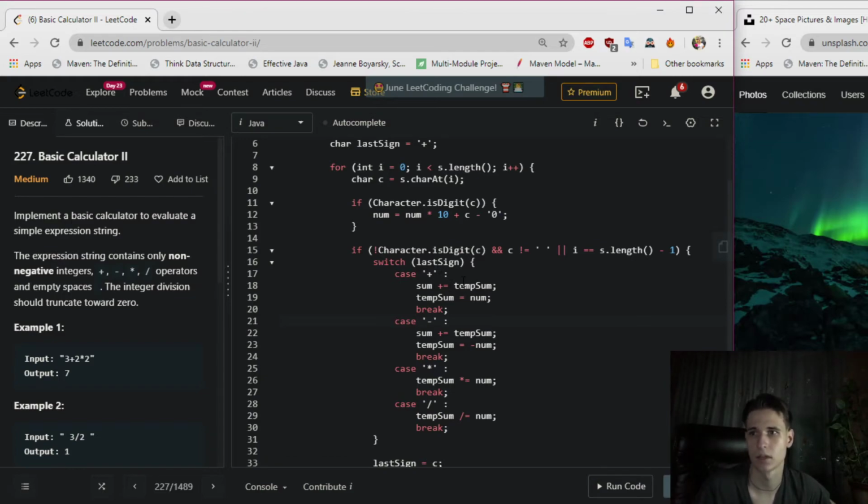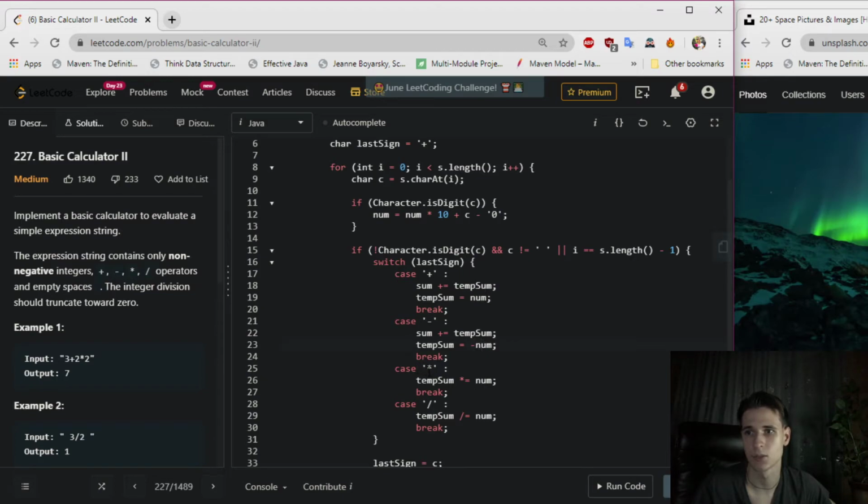last sign equals plus, then we say sum plus equals temp sum, and we say temp sum equals number. If it equals minus, we do the same, but with minus.